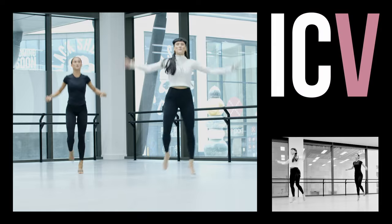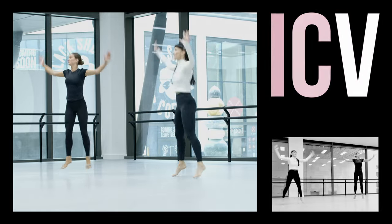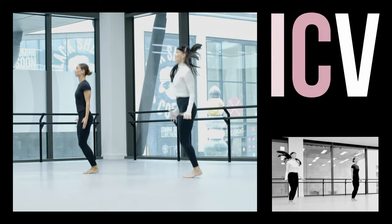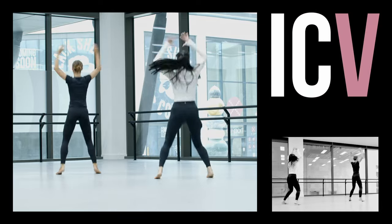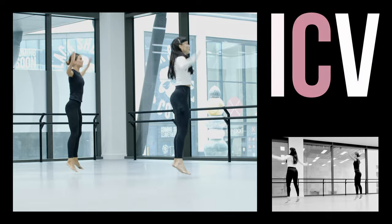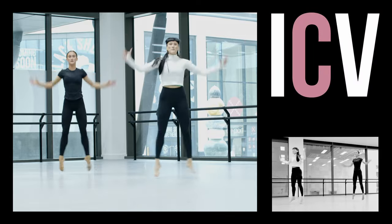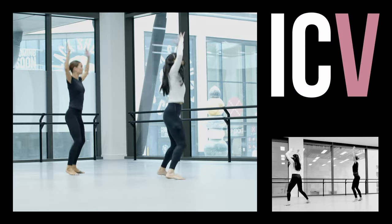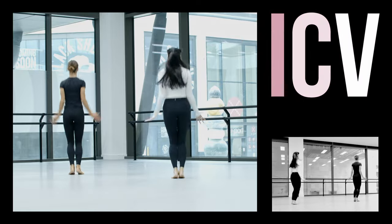And start, jump out. You're gonna do four to each side, turning to the right. And back. Side. Again. So really keep your arms strong if you're moving. Tight core every time you're jumping. Back.